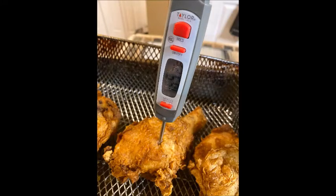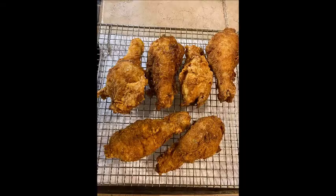The chicken has been frying for about 13 minutes, and I did flip it one more time. My meat thermometer in the thickest part is now reading 169 degrees — this batch of chicken is ready. I'm just going to allow my chicken to drain and cool just a little bit, and we'll be ready for dinner.